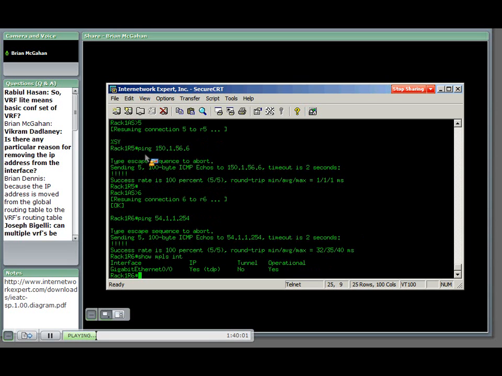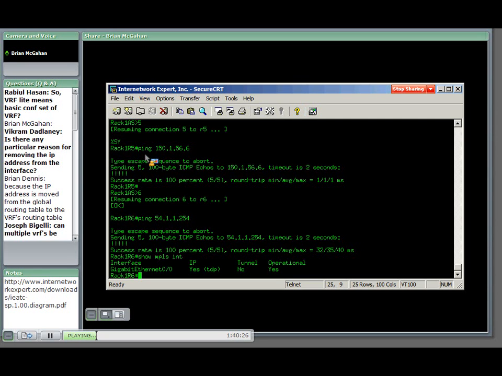Okay, so our first step here, we need to make sure that the MPLS network is built. So we're going to say show MPLS LDP, or let's say show MPLS interface. Let's see what interfaces we're running MPLS on. Okay, we have it on gigabit 0/0, we're running TDP. Okay, whether we are running tag distribution protocol or label distribution protocol, the operation is going to be exactly the same. Okay, the only difference is that they're using different protocol mechanisms to exchange the labels.